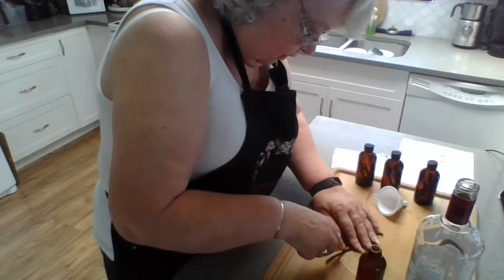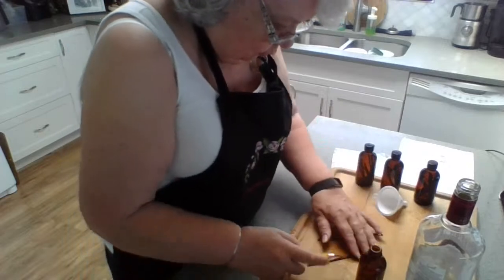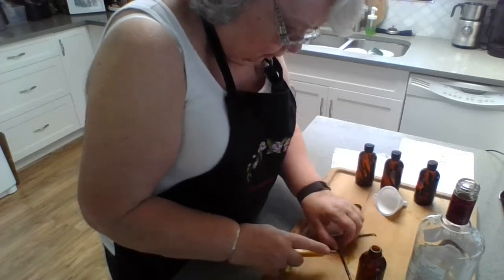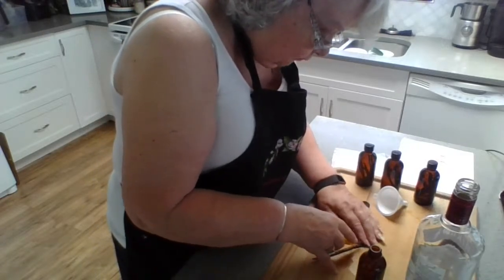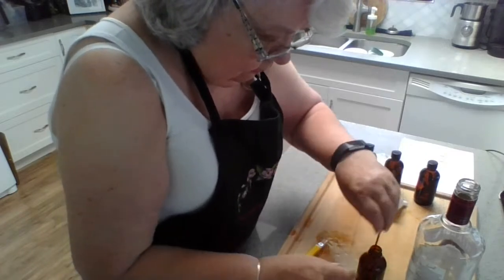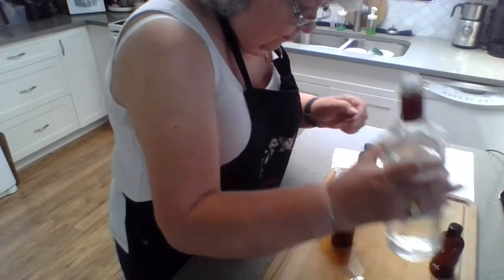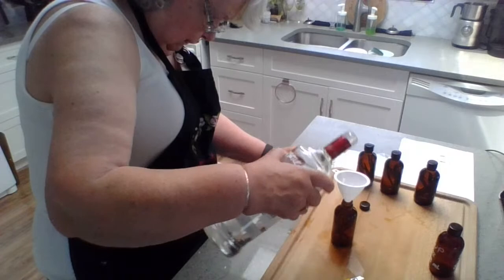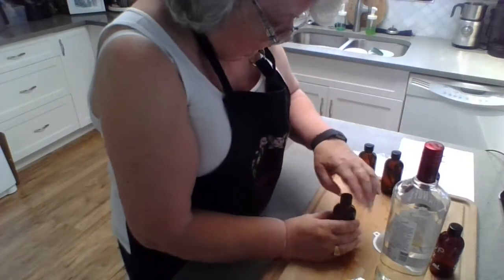This is a lot easier than I thought. I was a little bit concerned about the price at the start — I'm aware we're all on a budget — but when it worked out that it's going to be roughly 10 bucks a bottle maximum, that's the sort of price that's quite okay for most people for a Christmas present. I've used less than half a bottle to make four lots.